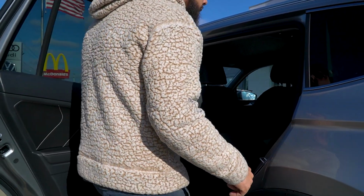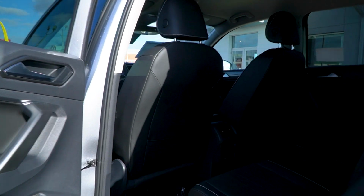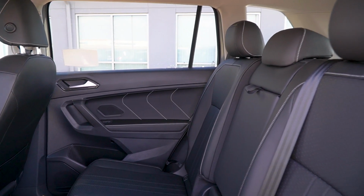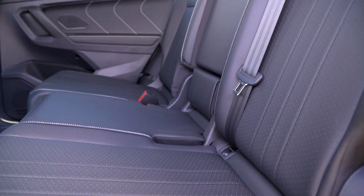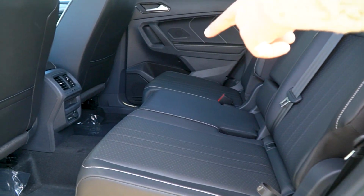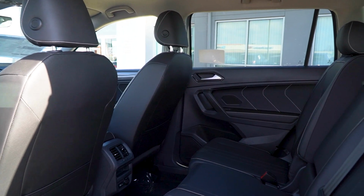I want to point out, I actually own the Tiguan. And one of the reasons why I bought it is because you get a lot of room back here. There's a lot of safety features in the car. You're going to notice updated black leather, the rock gray stitching, and a nice updated door panel back here. These seats actually recline if you're going on a long trip, so you get a lot of comfort with that. USB Type-C access and 12-volt access. Really, really cool. If you're taking passengers on a long trip, they can charge their phones.